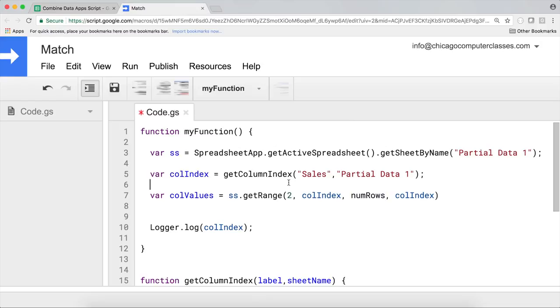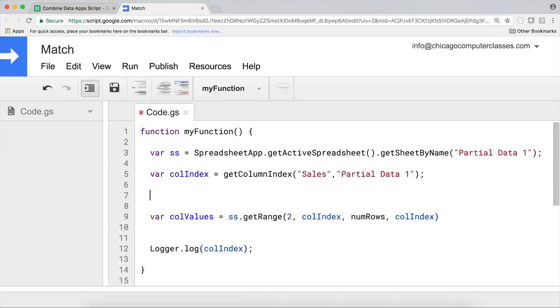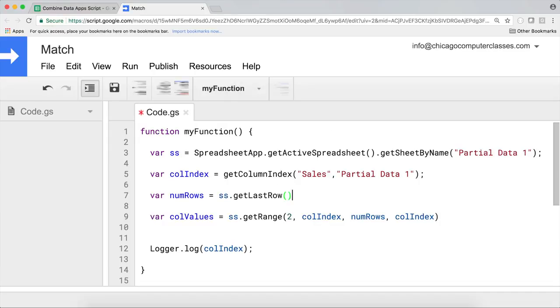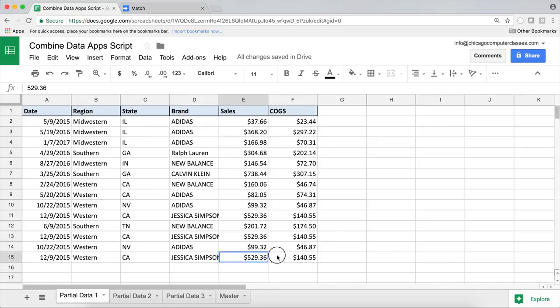So to do that, we'll go on top here and do variable numRows equals, and what we'll do, we'll go to our spreadsheet and get last row. Now the problem with getting the last row is that it's going to get us this row, which is number 15.